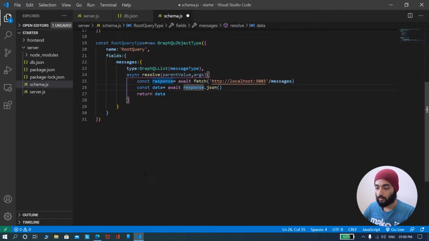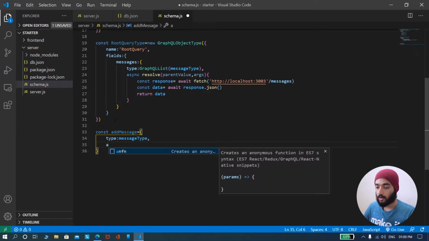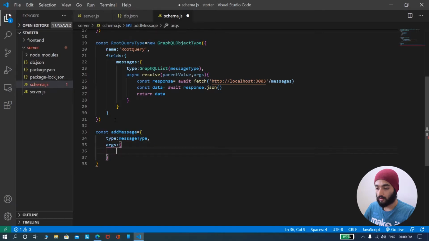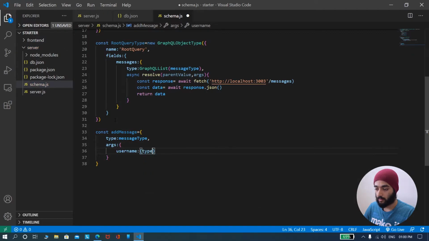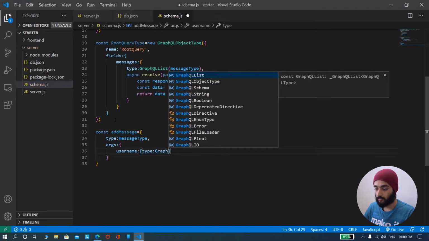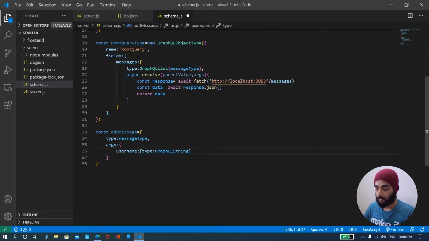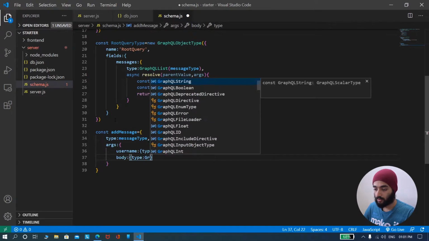Let's do mutation. So let's name this addMessage, and it will be of type message type, and it will contain args. It will take username of type GraphQL string. It will also take message body of type GraphQL string.